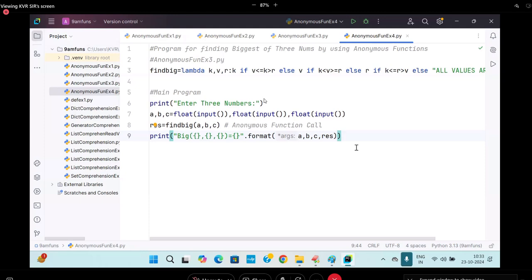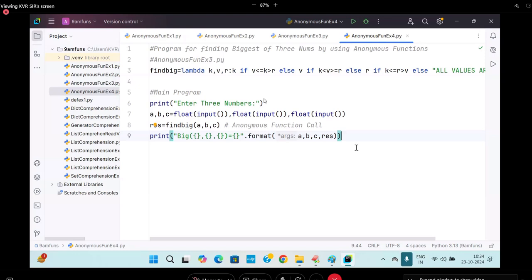No doubt. So my doubt is, write a Python program which will find the biggest of multiple numerical values.